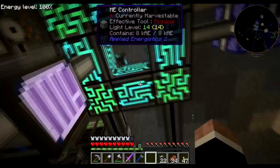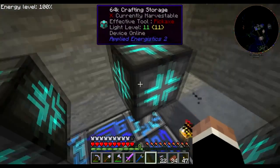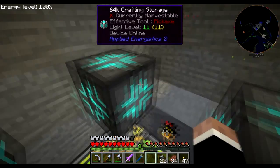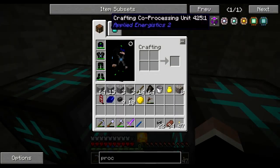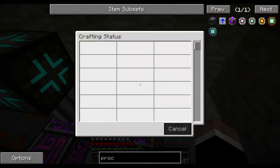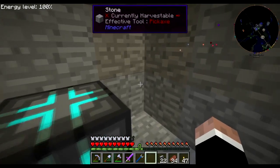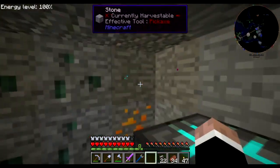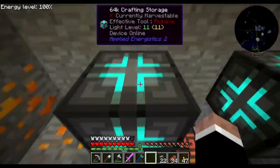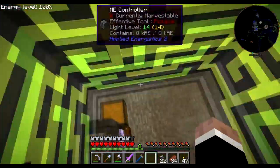Let me see now. So I've got these 4 crafting storage things, alright? Now these allow you to do crafting. But what you can do is add a thing called a co-processing unit. So this little thing, if it's got a crafting job to do, it can do a fairly complicated recipe, but it can only do one thing at a time. If I add a co-processor, it can do more than one thing at a time. So I'm going to add 3 co-processors to each of these crafting storage. So I've got 4, so I need 12.